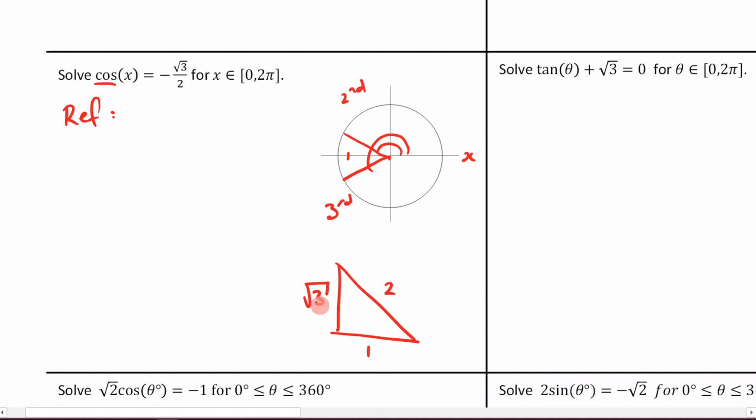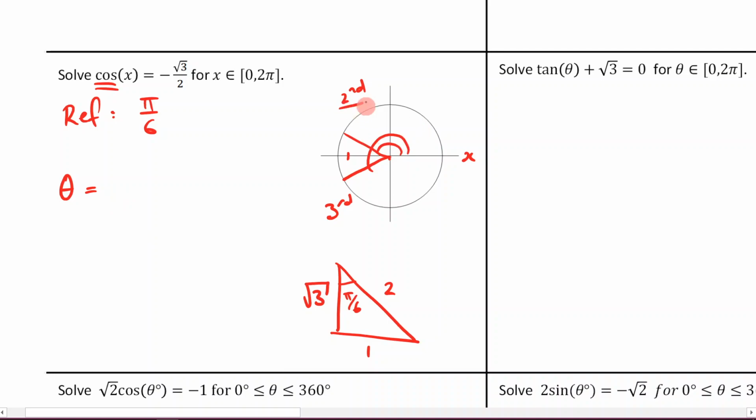And then I'm going to say, all right, I've got cos, so that's adjacent over hypotenuse. That's going to be this one, pi on 6, because adjacent over hypotenuse. So it's going to be pi on 6 here. And then once I've done that, I need to figure out what my theta is going to be. Now, as you can see here, my reference angle is not going to be one of my answers because I don't have anything occurring in the first quadrant.